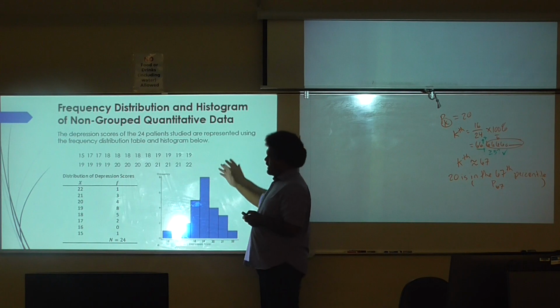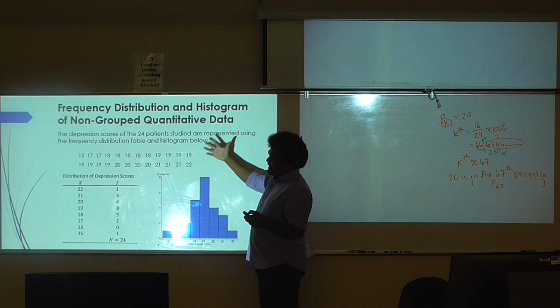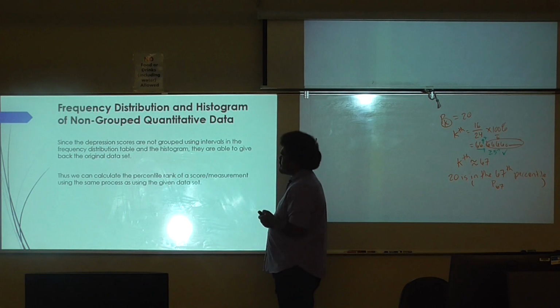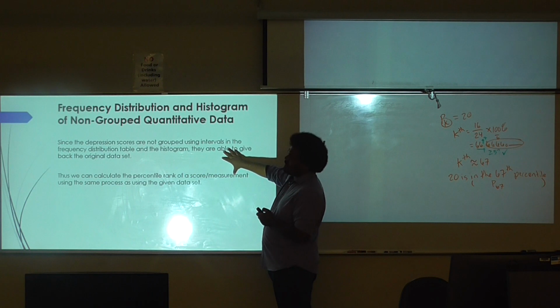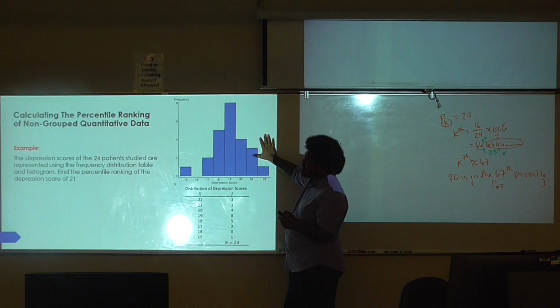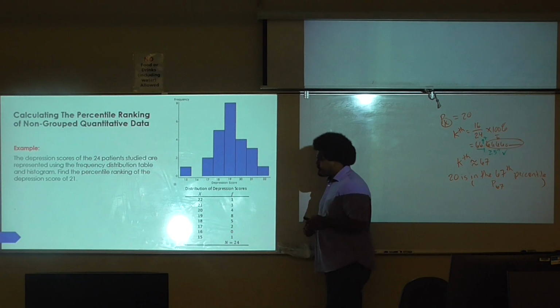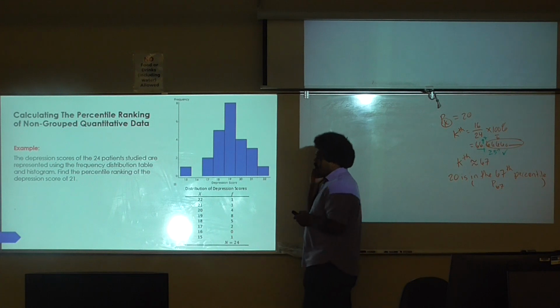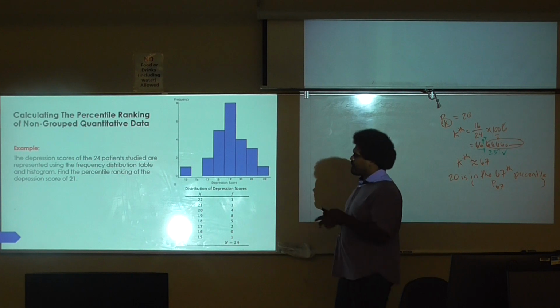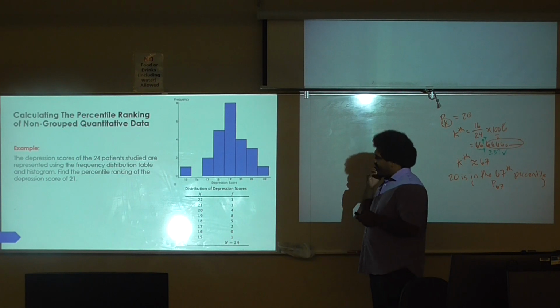So we can find it the exact same way when we're doing the work. First, I'm gonna show you the example of doing it to find 18 again. I believe it was that one or my version one. This is something that was mentioned before, so we want to spend time pausing it and looking at it. It gives back the original data, therefore I can calculate the same way I did with regular data. That's all it's saying. Okay, so here's our example. Oh, and we're going for 21, the other one that I accidentally did 24 for. But we're gonna get the same result as what the slide previously had.